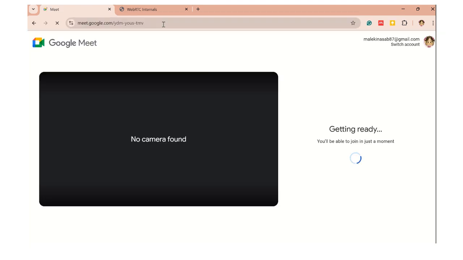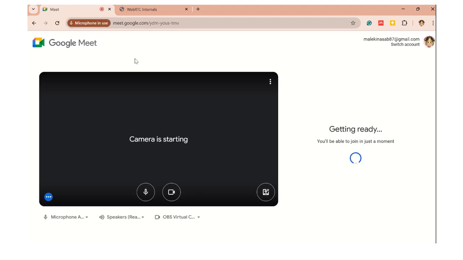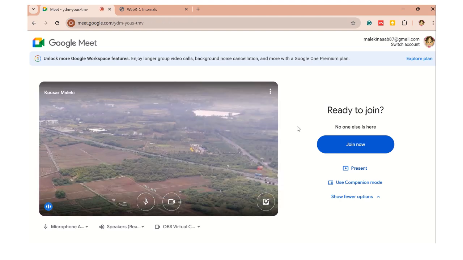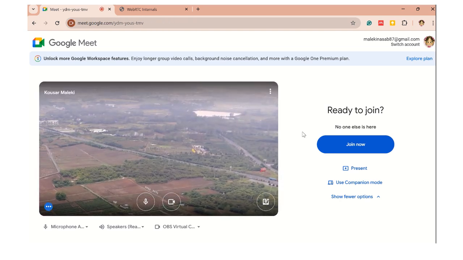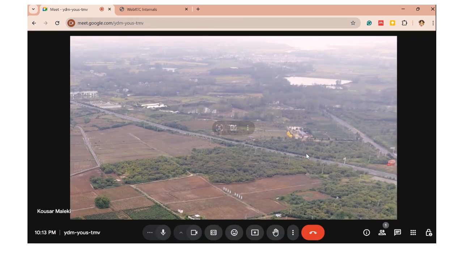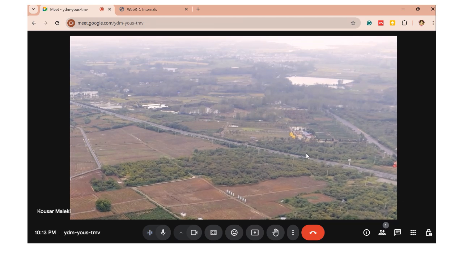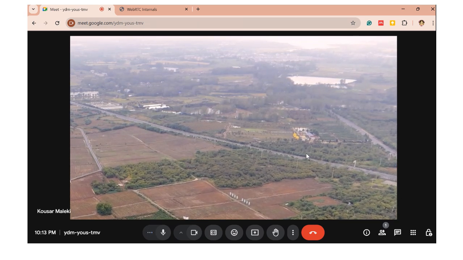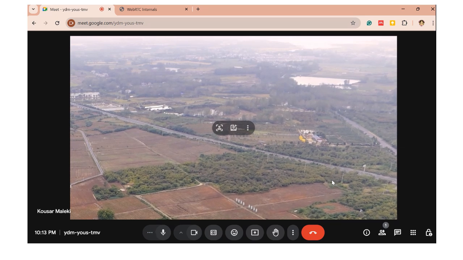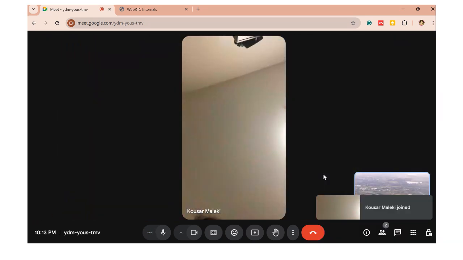So I start the meeting. You can see it shows the special video with the OBS virtual camera. I join it. Another user starts to join.